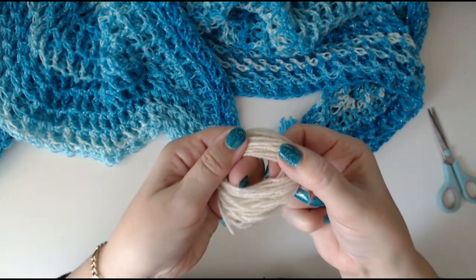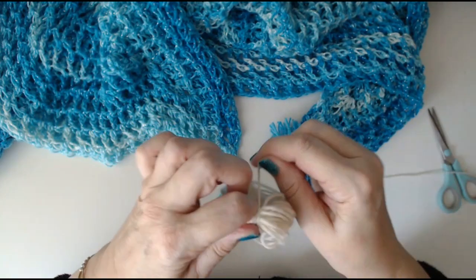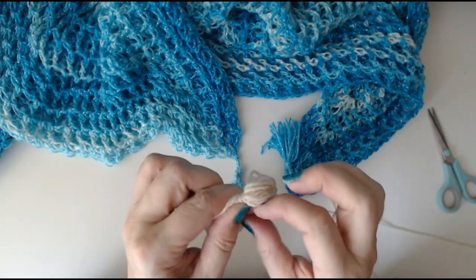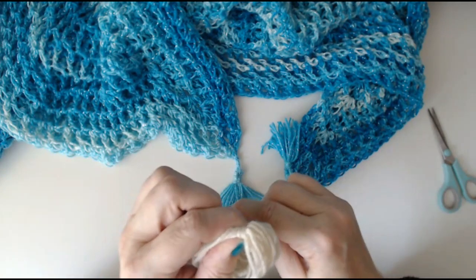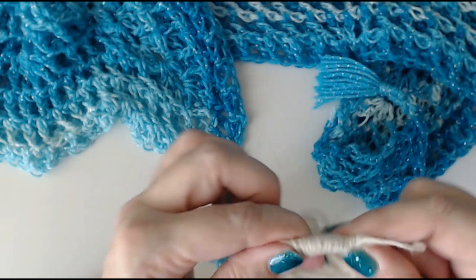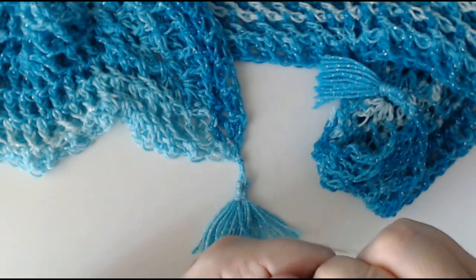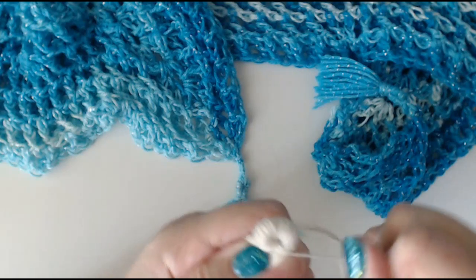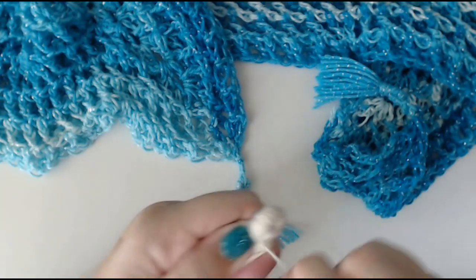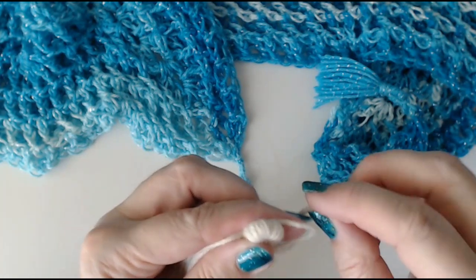Now in the middle, what you're going to do with the piece that you cut, pull it through a couple of times and wrap it around. Just for about an inch. Once you've got about an inch or 2 inches done, just fold it in half like this, and then wrap around the top. I'm going to wrap it around. I'm going to secure it with a knot.